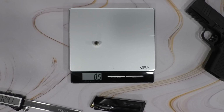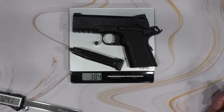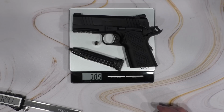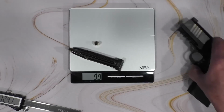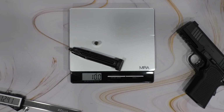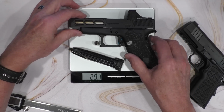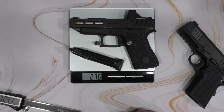Again, we back down to the Alpha Foxtrot, we're at 38.4. So the Alpha Foxtrot with 15 rounds, no optic, is going to weigh the same as the Staccato C2 with 16 rounds and an optic, bearing in mind that the Staccato has a polymer frame, whereas the Alpha has an aluminum frame. And just for comparison, let's put the Glock 48 on here again. If you look at my review on this one with the Zafiri upper on it, it is lighter actually than stock.